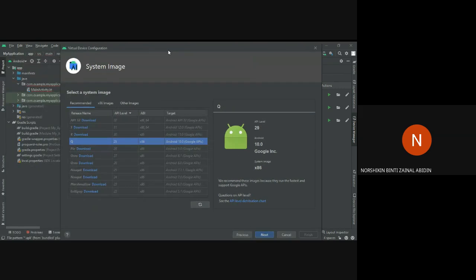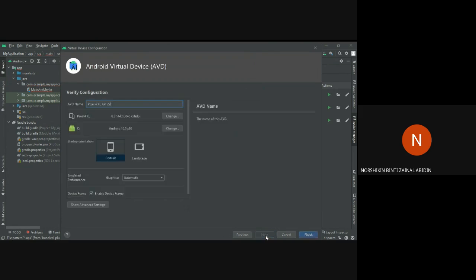You just follow to download the target system. If you follow the YouTube link, it will be the one that I shared with you. You just click on next, and because I already have this one, I just click on finish.